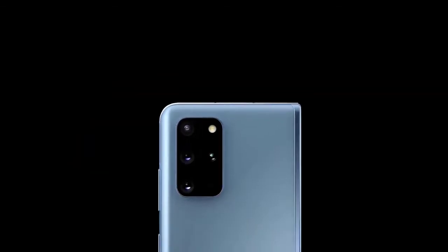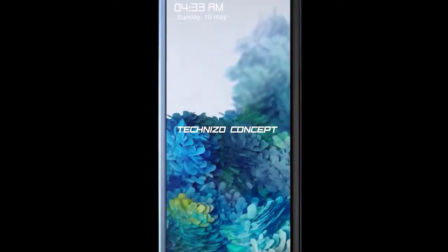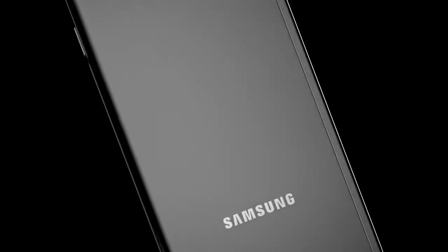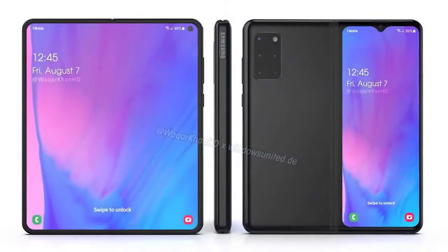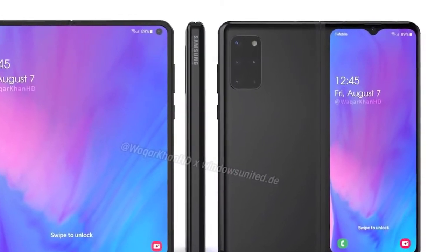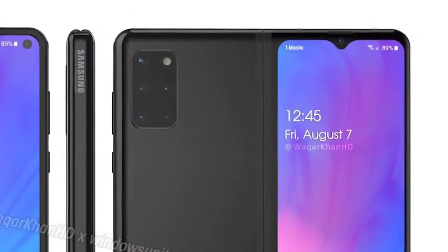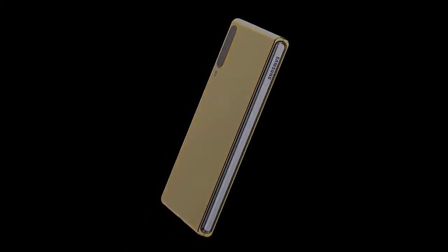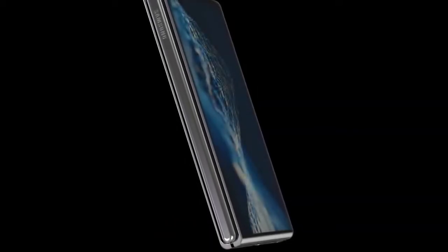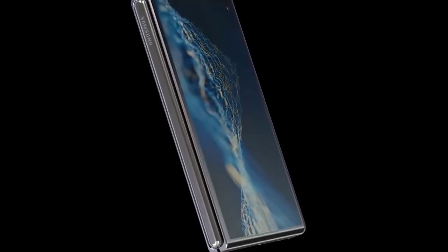Ice Universe has indicated a large internal display that folds and a smaller external display, just like on the original Fold. However, it's very possible Samsung could increase the size of the external display, possibly even giving it more normal proportions. Since the main selling point of the Samsung Galaxy Fold 2 will be the displays, it's not surprising that a bulk of the leaks are related to either the internal or external displays. So far, rumors point to the Galaxy Fold 2 possibly having a 6.23-inch screen on the outside with an impressive 2267x819 resolution.